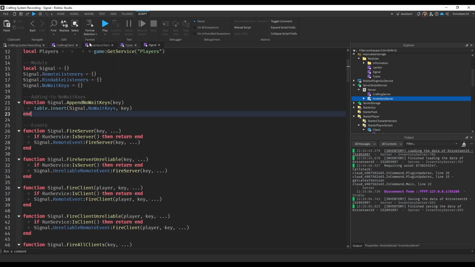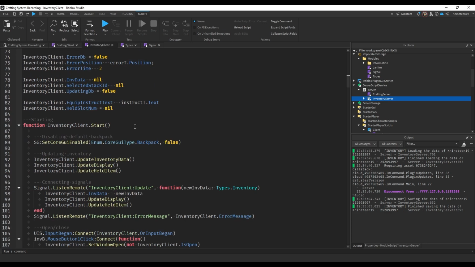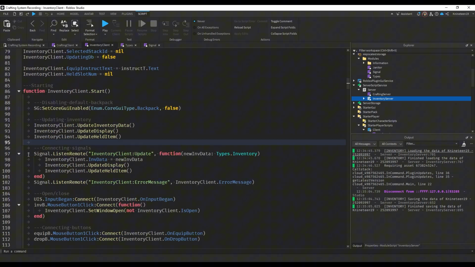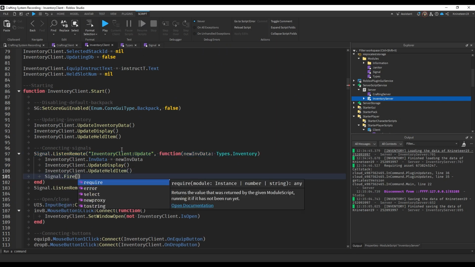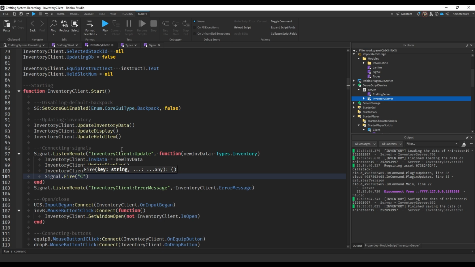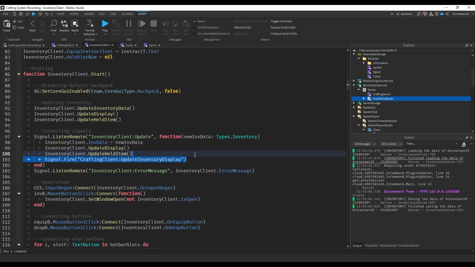Rather than doing that, we can go to the client, wherever it actually receives that signal. This is where it receives the signal, and so we can just run something here. We can do signal.fire, and we're going to do crafting client update inventory display, and that'll basically handle all the cases for us. Although, I actually want to do this not in here.